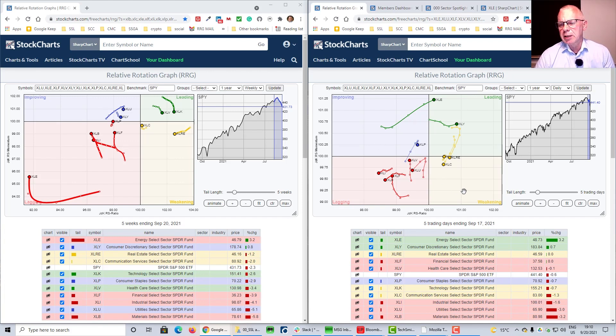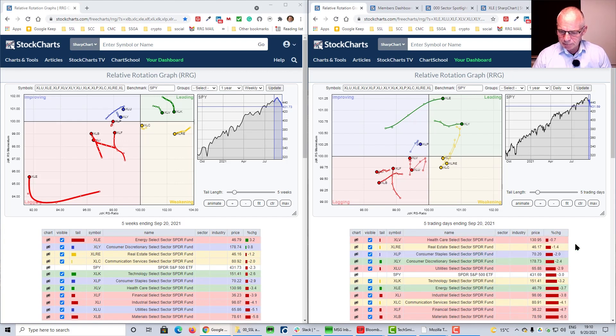The rotation last week didn't really support the risk-off assessment yet — the weekly has been supporting it for a couple of weeks already. Now it looks like we're rolling over, especially tech, real estate, and communication services going down. I wasn't really expecting discretionary or energy to hold up well in a weak market. Looking at today specifically, energy is now down 3.7% over five days and materials are down 6% — quite a big move underway.